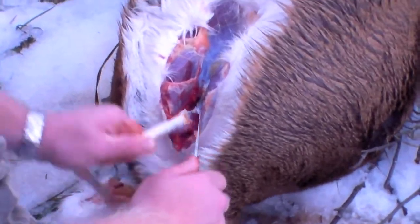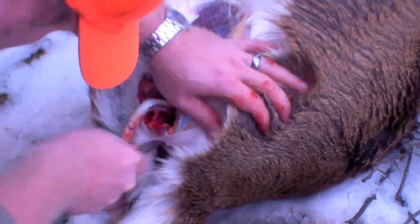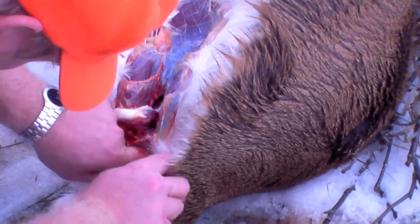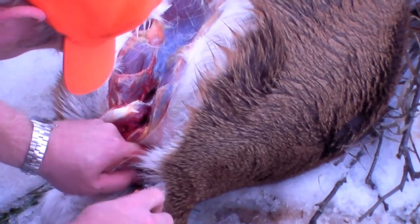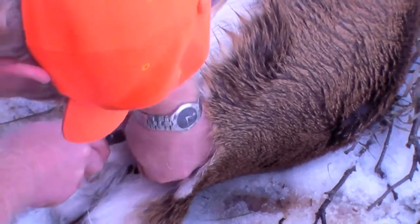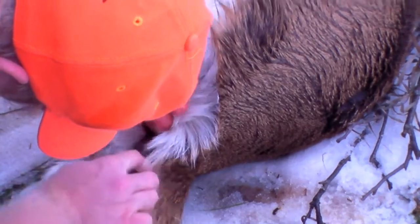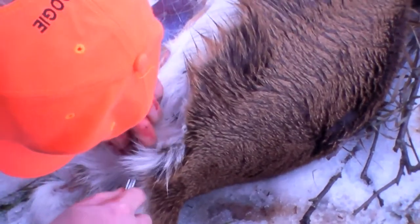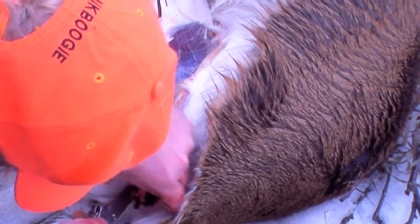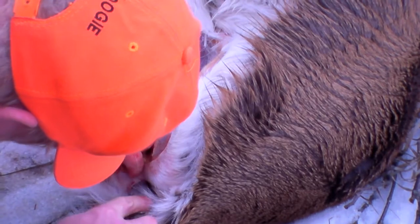Okay, the second step is to remove the rear end, making sure not to get too much fecal matter on the deer. This is a delicate job right here. The first cuts, you get the tissue around there, then you want to get the knife in as far as the knife will go, and cut around because there's some connective tissue so that it'll come out nice and clean.